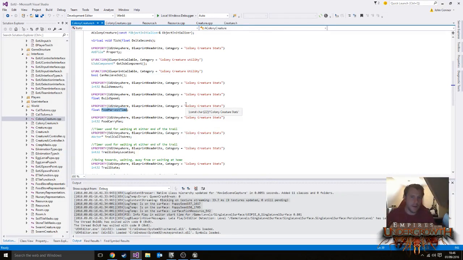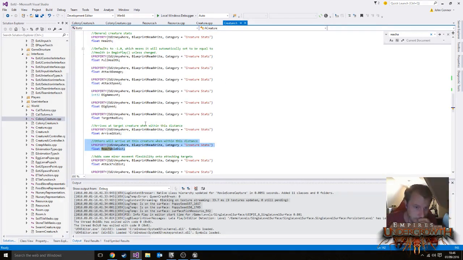Oh no, I didn't want to change it on colony creature because one ability in the game, well, a few abilities which Titans might have is the ability to pick up units whilst they're doing damage to them. So we're like, grab an ant in their jaws and hold them up in the air. So colony creature, normal creatures will need it as well. So it needs to be added in here.